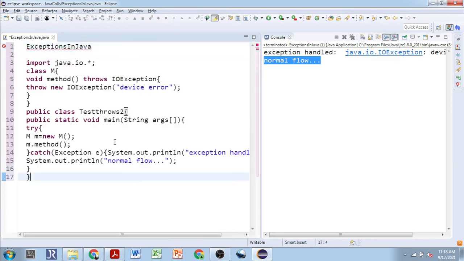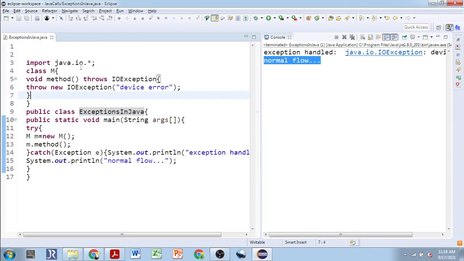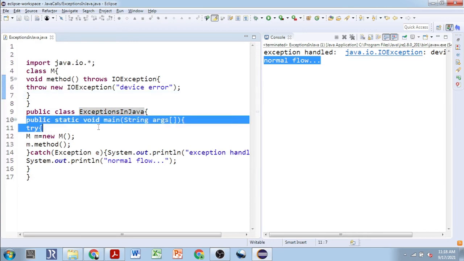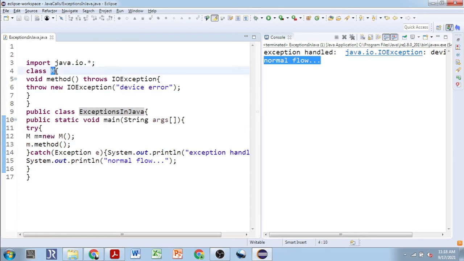See this now. In this program, let's start from the public static void main. We are creating an object of the class m, the name of the object is m only, small m. And m dot method, we are calling the method of the class m.